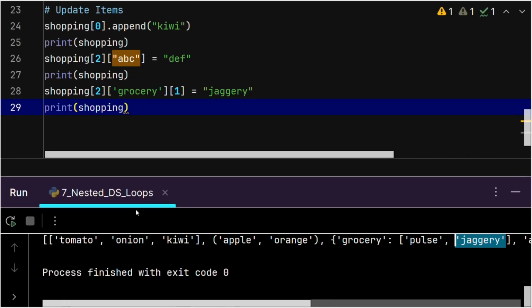Just go one level at a time. First go to item number whatever, index 2. Then inside, I have to go, so use the key. Then inside where I need to go, keep going this way till wherever you want. Understand the concept, that's it. So these nested data structures are something we use day in and day out in real time. This is how real world data will be, right?